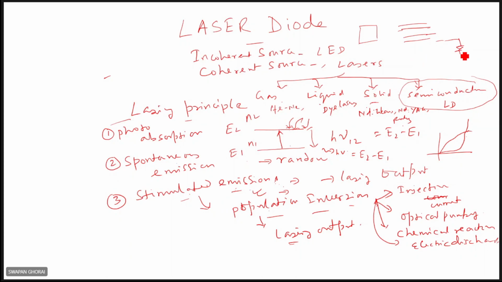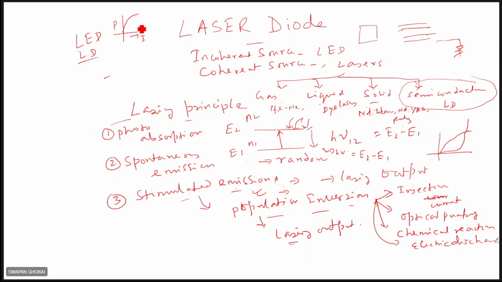This LED or laser diode can be placed in the collector circuit of a transistor, BJT, FET, etc., and accordingly you can modulate their optical output. So the driver circuit is also there, of course. You have probably done it in the laboratories. You need a driver circuit to change the current according to the modulating signals. Okay, so that is the reason we are considering semiconductor lasers or laser diodes. Now come to the LED and laser diode. If we just compare LED and laser diode, we have seen these outputs. The laser diode is a threshold device, and the LED is an almost linear device. I mean, if you give this current, you'll get the output. We have seen it.